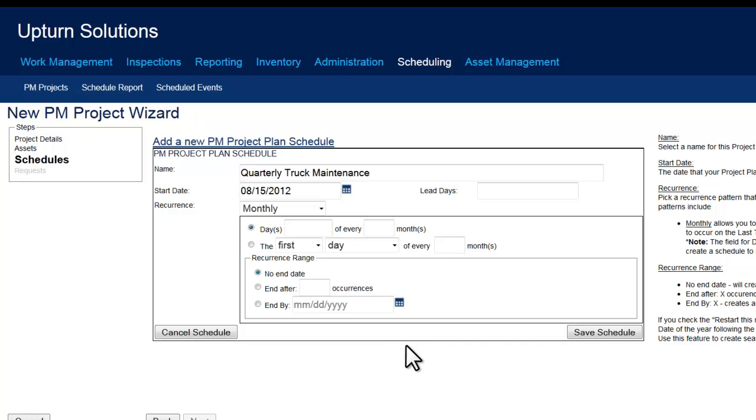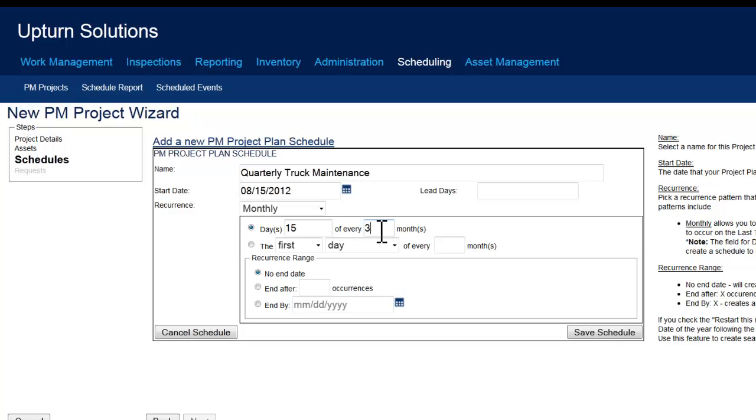In the date fields below, we need to set a sequence for this PM to follow. We have established that it will start on the 15th of August, so this means that we want this PM to generate the 15th day of every 3 months, starting on August 15th. So in the top field of the schedule form, fill in the blanks with the numbers 15 and 3 respectively. Now it is set to generate the 15th day of every 3 months.